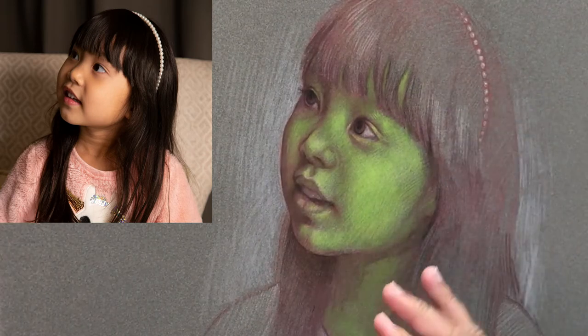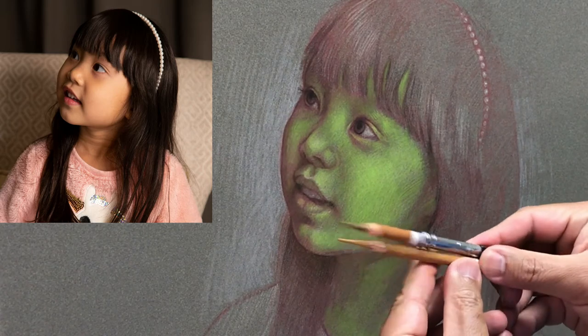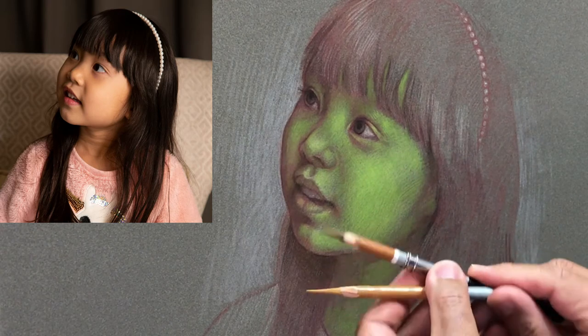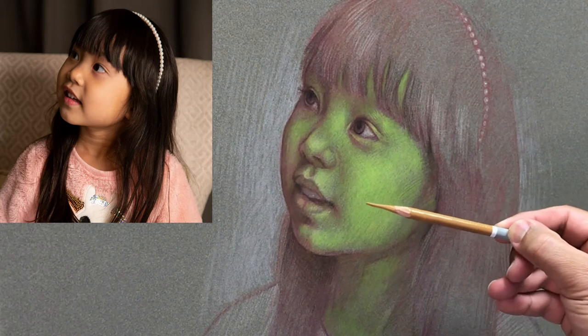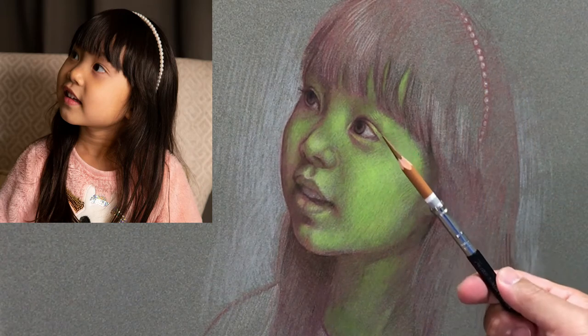After I finish with the green foundation, I'm using two colors in the same kind of family. This one is a little bit darker, and this one is a little bit lighter. The number is 685, again, the 685, and this one is 615.